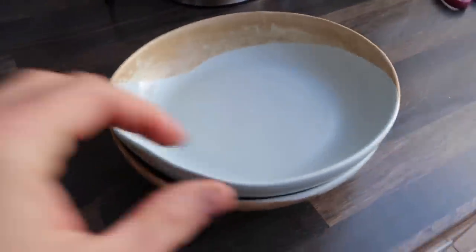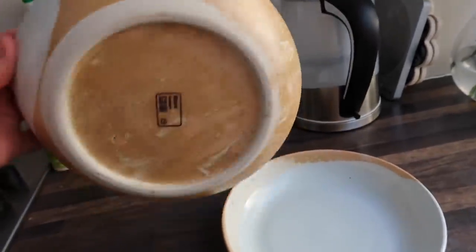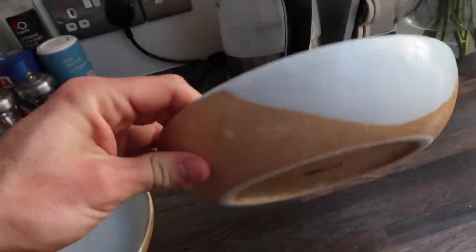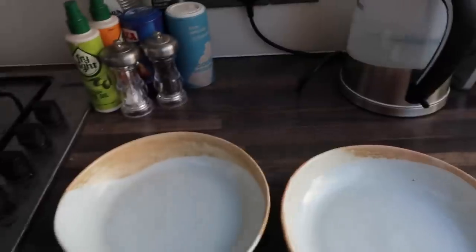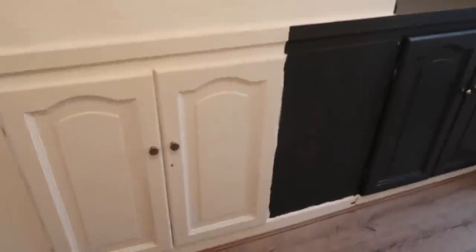I need to share these bowls - they're incredible. One of Lucy's friends, Abby, has sent us four amazing bowls. They've been handmade - or at least they're all slightly different patterns. We've got four of them and they're so lovely. I think they might be from Habitat if you're after them, because I know lots of you like homeware recommendations. If Abby watches my videos, thank you so much.